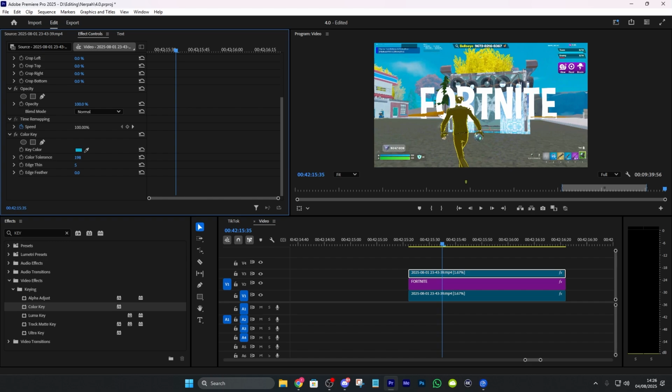And you can also change the edge thin if you want to, change some settings around, edge feather as well. And the more you adjust your color tolerance, your edge thin and your edge feather, you can make it look perfect for whatever text you want. And obviously for whatever background you want. So for example, if you're using a real world clip, let's say you're doing this on something like a building, it's going to work exactly the same, if not better than you doing it on a game.